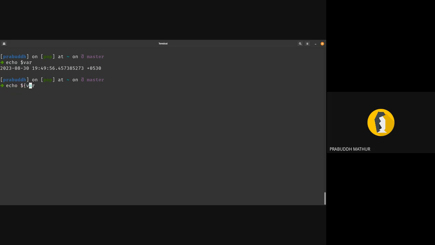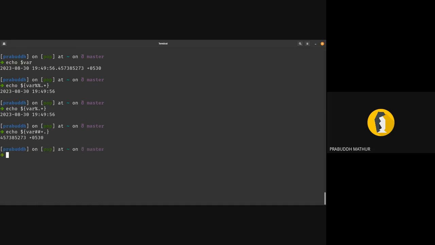We want to remove everything after that dot. If we were to remove what is in front of that dot, we just put a hash. Hash will start from the beginning and remove everything before that dot, including that dot. So everything after that was printed.